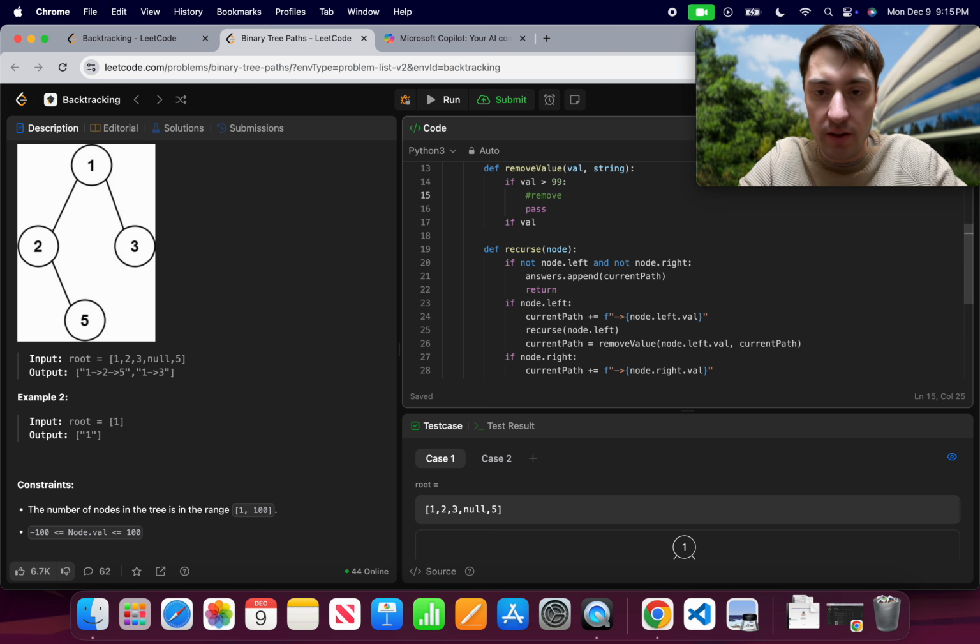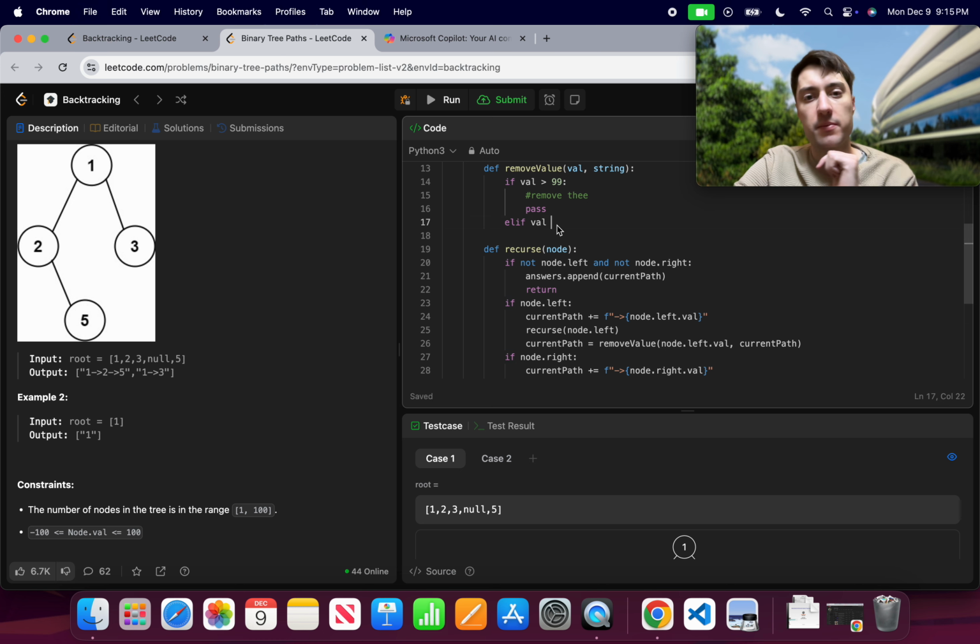Because it's greater than. So that's the positive 100 case right here. Then if it is between, elif val is greater than 9.